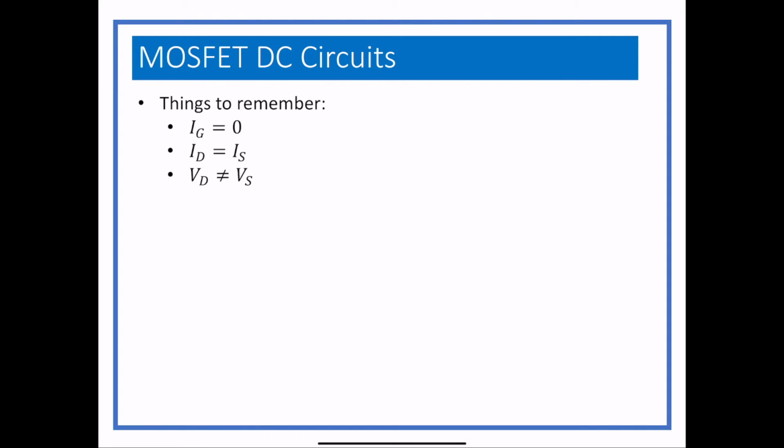However, the drain voltage does not equal the source voltage. There is a voltage drop between the drain and the source. So the voltage at the node that is the source and the voltage at the node that is the drain are not the same. They can be very, very close if the device is being used in certain situations, but for most of the values that we use, some of them will be in saturation and some will be on the edge of saturation, but there will always be some kind of voltage between the drain and the source.